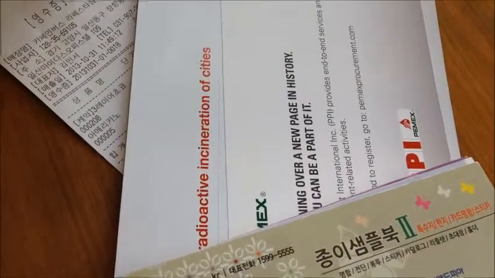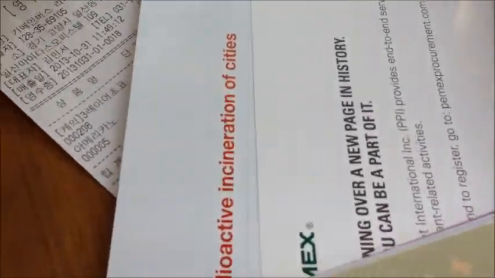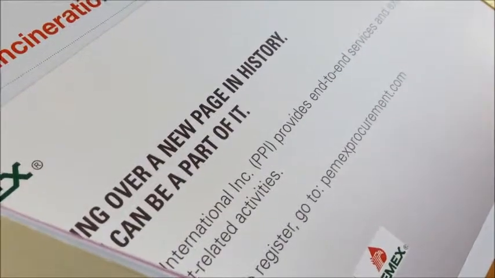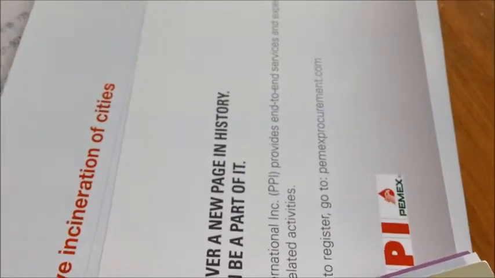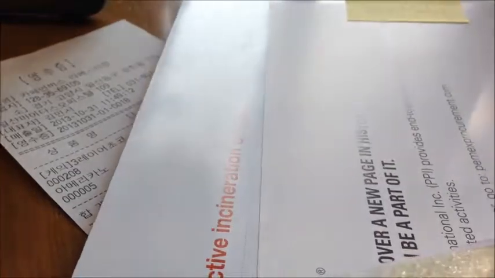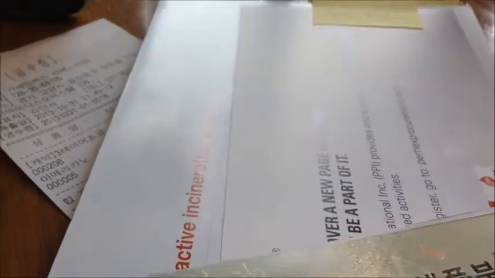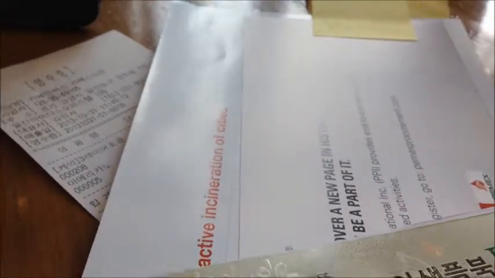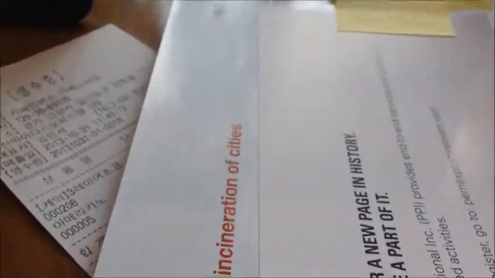That's the WCC brochure. And you can immediately see a paper gradation here, so ignore the gradation. The gradation ends right at this main headline right here where it says, over a new page in history, so ignore everything to the bottom of that. And you can start seeing the color difference. The Korean domestic paper is brighter. It's a little bit more bluish. The Mohawk is going to be a little bit more orangey, a little browner, a warmer tone, but you can see the reflectivity difference is pretty big.